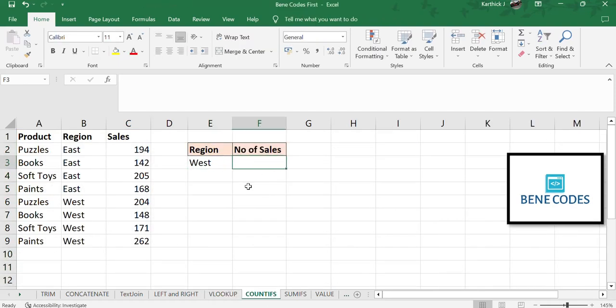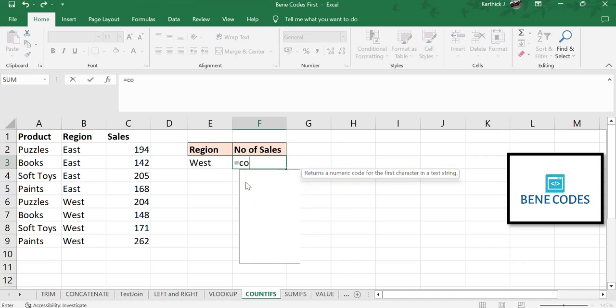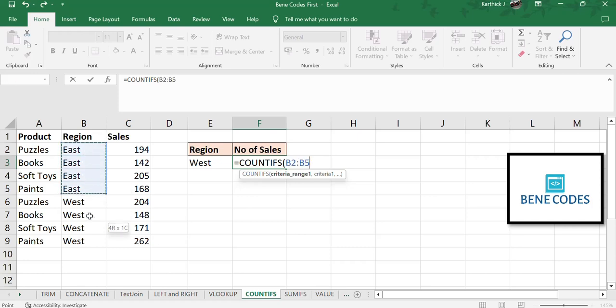Let's go to COUNTIFS. COUNTIFS is also a good function to count values. It asks for a criteria range and criteria. For example, this is my criteria range.